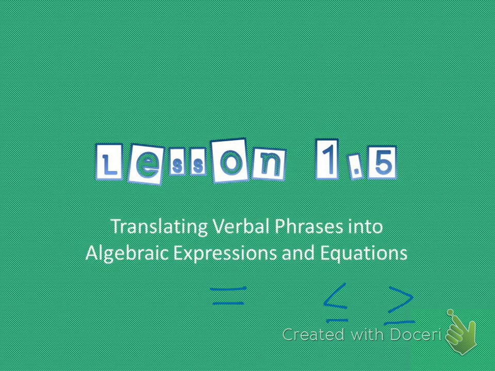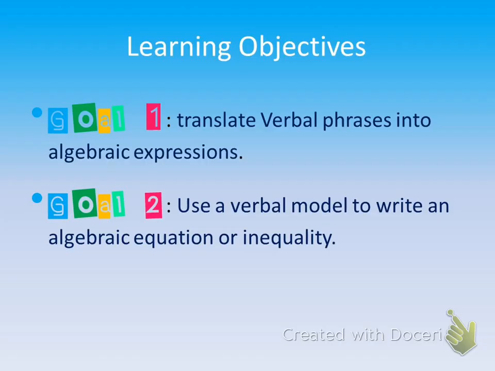to signs, okay? So basically what we're doing is they're going to give you a sentence like 4 less than the quantity of 10 times the number x is 25. It won't be anything that complicated, but that would be like a sentence, and they want you to write that as an actual math problem, okay? So that's what we're going to be doing. You don't need to write this down. I just want everybody to know this is what we are trying to accomplish today.